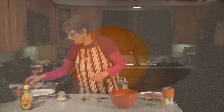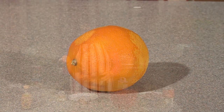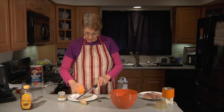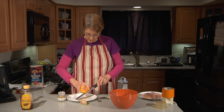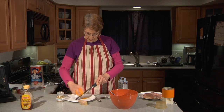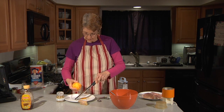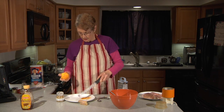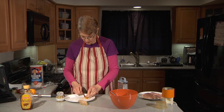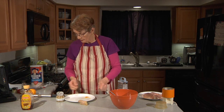You also are going to have 1 and 1/2 teaspoons of freshly grated orange peel. This is a great little device. I think I've shown you this in a previous video. You just kind of take the peel. Don't get too far down into the zest because that can get kind of bitter. And it looks like about a teaspoon and a half. Let's see. There's 1. And a little tiny bit more, and then we should be done.